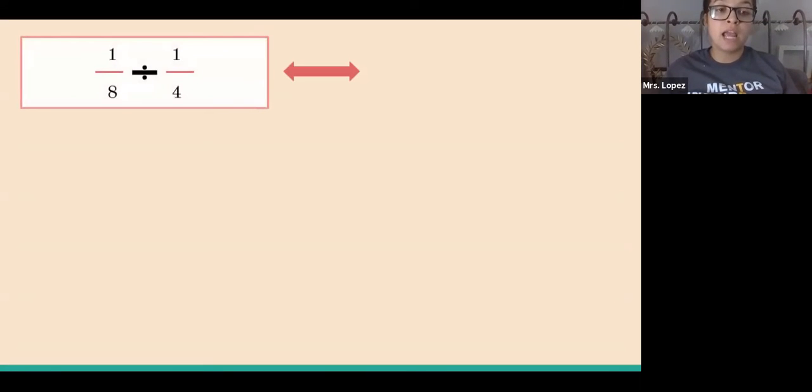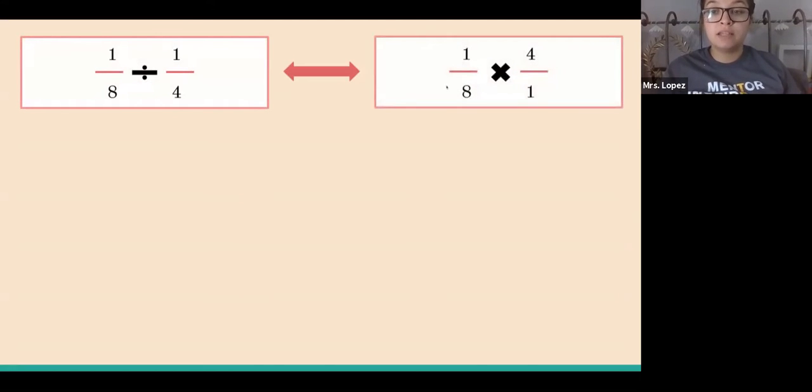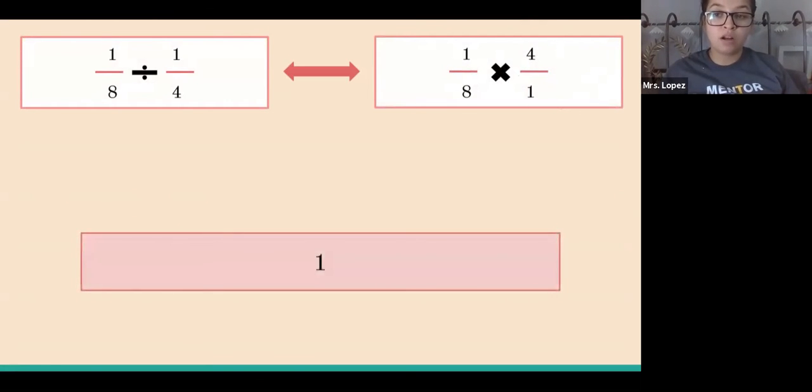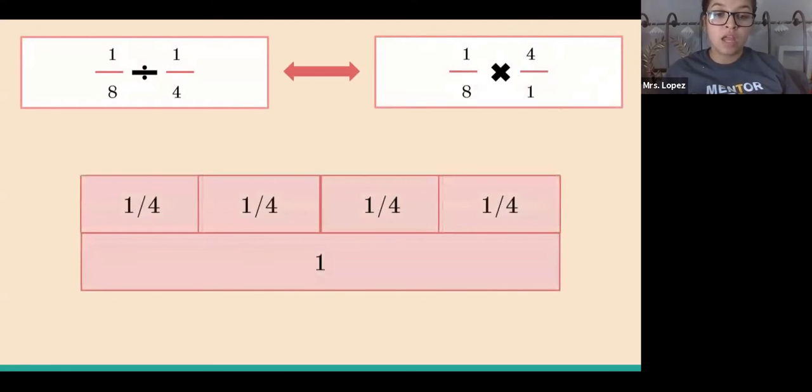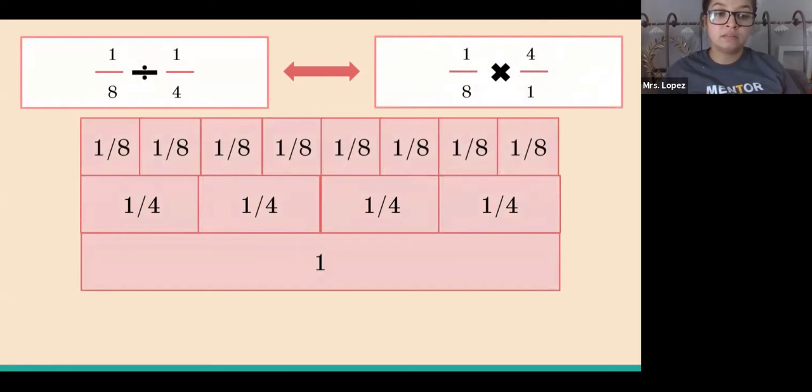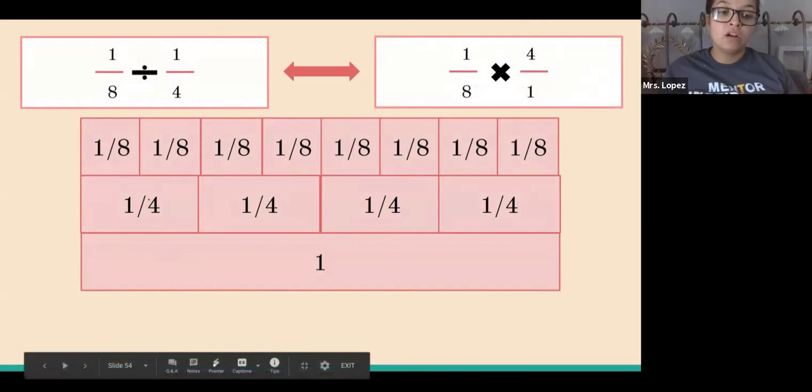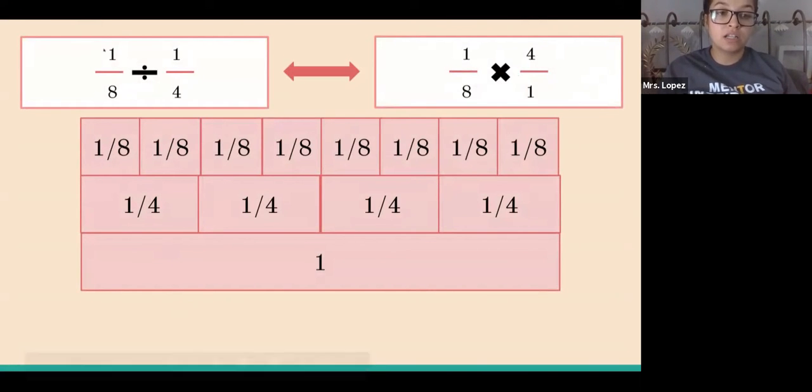So we have 1/8 divided by 1/4. We're going to keep it the same, change the division to multiplication, and we're going to flip the fraction. So we have 1/2, and we have our 1/4, and our 1/8. How many fourths go into 1/8 is basically what this fraction is asking. How many fourths go into 1/8?